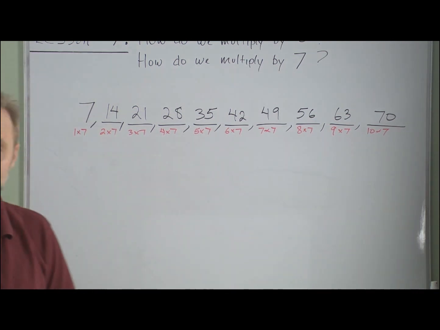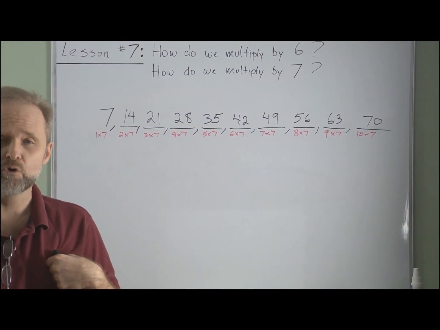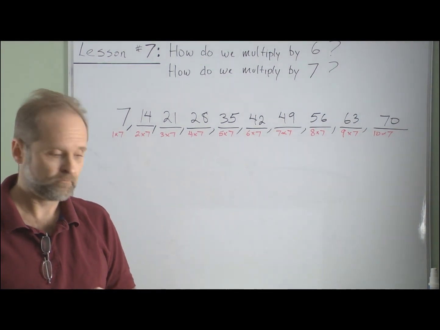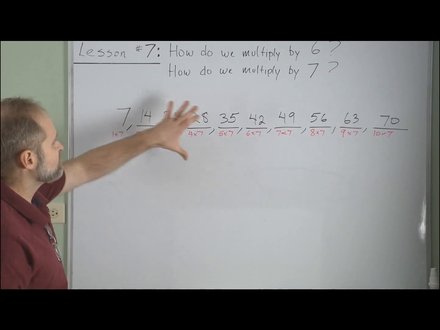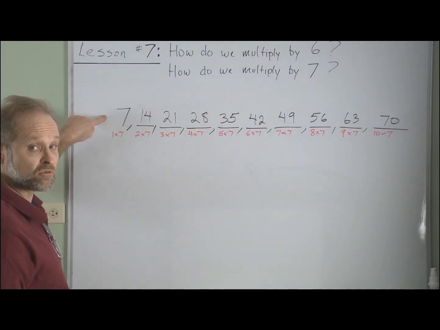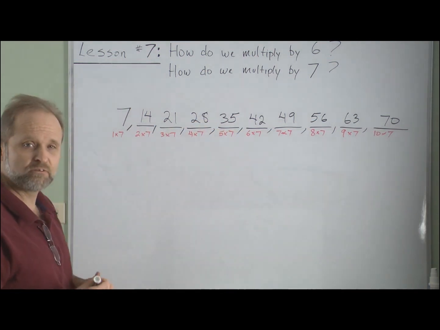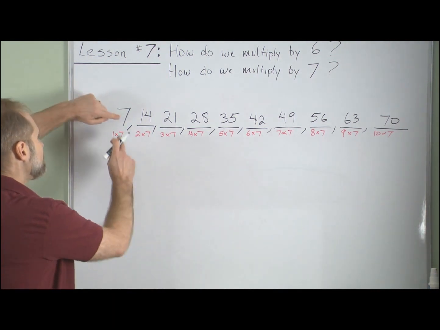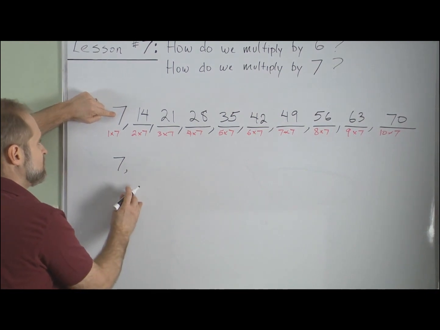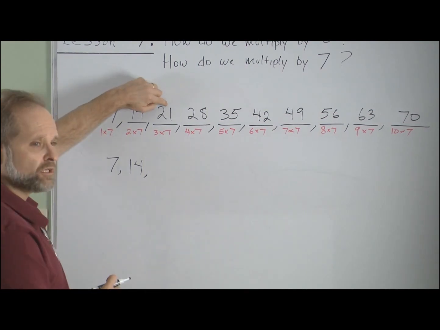First of all, a word of warning. 7s, in my opinion, and I think in the opinion of most people, is a tough one to find a pattern in. In fact, as far as I'm concerned, 7s, which we've left for last, are the toughest of the ones that we do. But a little bit of advice here may be helpful. As we take a look at 7s, everybody can get 7, and I think most people can easily get the 14. But then what can we do to get 21?